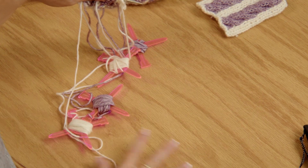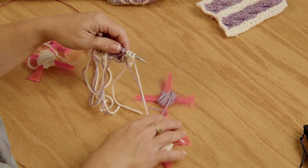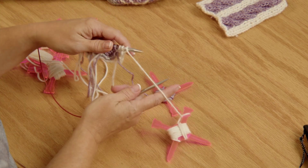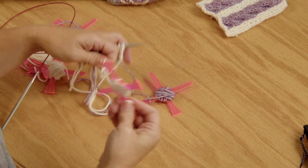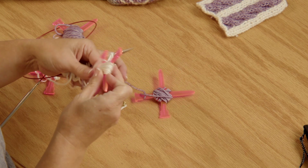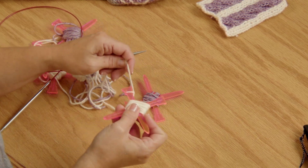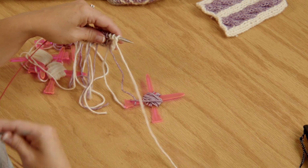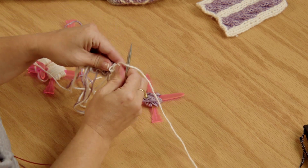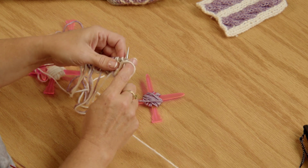Here we go. I need a little bit more slack for my bobbin. I'm just simply going to pull that backwards loop off, release a little bit, and then again I'll show you. I just slide that right there through the notch, hold that over the side. You don't have to do that. I just found that that was easier for me to do it that way. And now I'm just going to purl all these back, same as we did before.